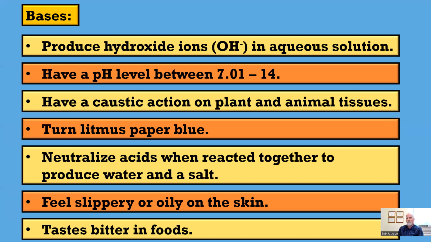Okay, bases will turn litmus paper blue. Again, litmus paper has an indicator dye in it that was dried in it. It will turn different colors at different pHs. And bases tend to turn blue, and some of them will turn it green, actually. So your main color is blue, but bases also look green at times with the pH paper. So you can say green to blue.